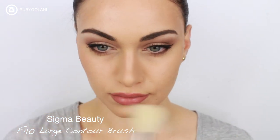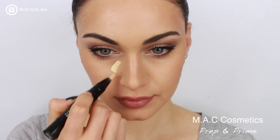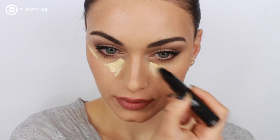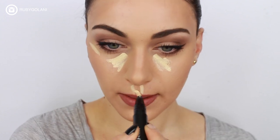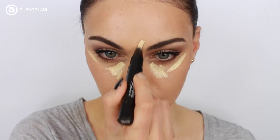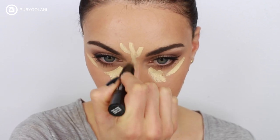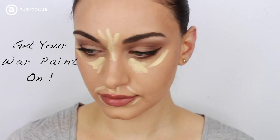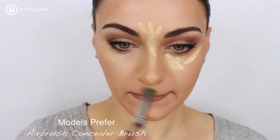To complete this first look, I'm going to be mixing a blush and also a bronzer color by Estée Lauder, and I'm going to be placing this on the back of my cheeks just above where we applied our contour. I'm also going to highlight my face very quickly, applying the highlighter in areas that make it look like we've applied war paint — so underneath the eyes, in between my eyebrows, around my mouth, and also my cupid's bow. To blend that all out, I'm going to be using my airbrush concealer brush by Models Prefer to buff and blend this all out.